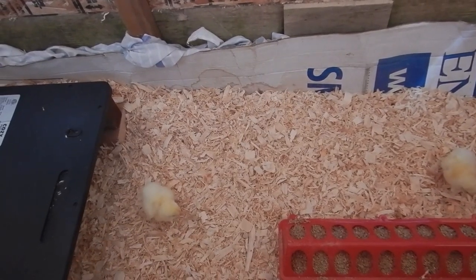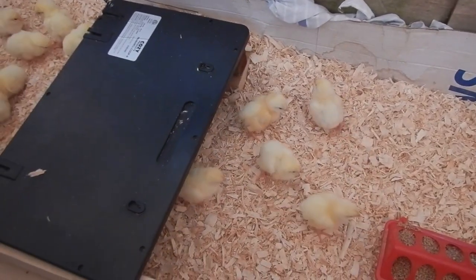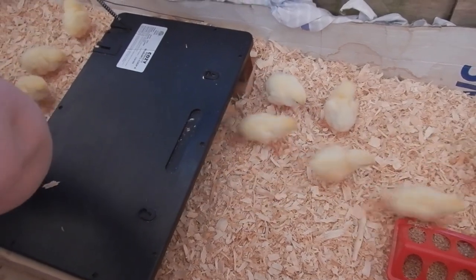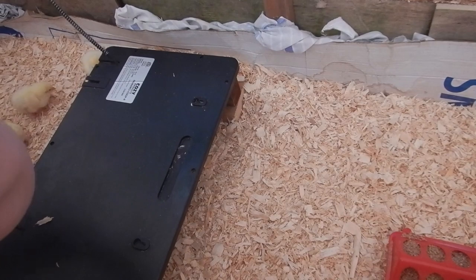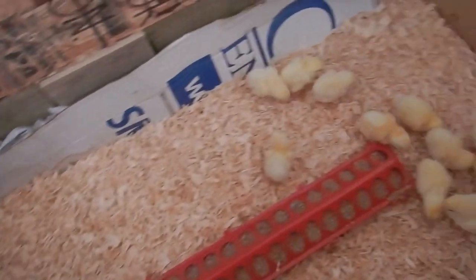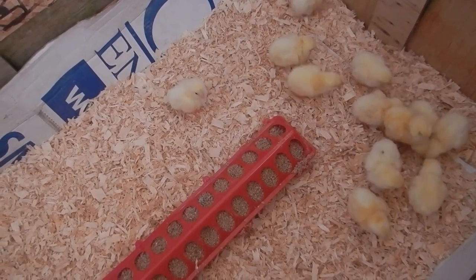We got what we got. Yeah. Well, they know where the water is. Good. So they're going in the water. I just counted 29, but I may have missed one. Yeah, just little fluffies. Well, they're not immediately running for the heat, so that's good.